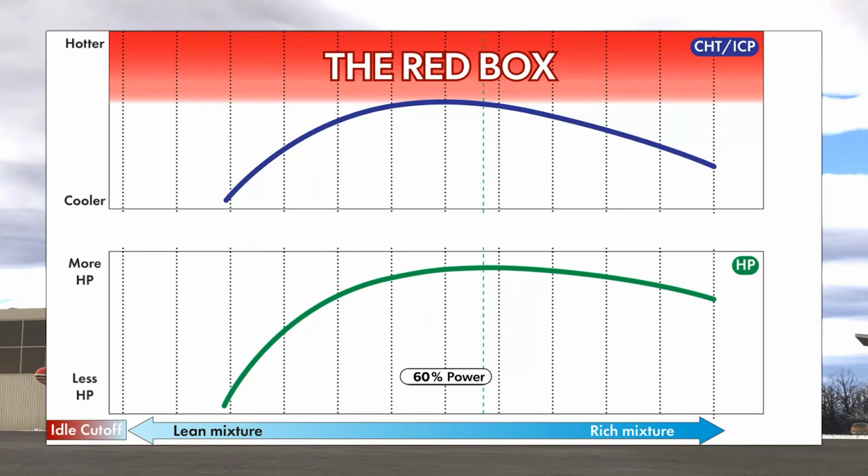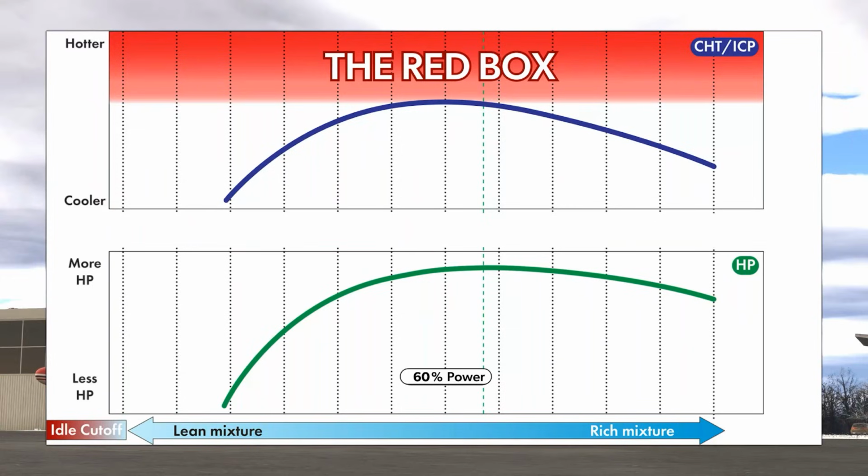So what the chart is depicting right now is 60% power. You can see the power meter at the bottom of the chart. And at this point, there's no intersection between our abusiveness curve and the red box. Just about touches it, but not quite. And so generally speaking, if you're making 60% power or less, you can put the mixture anywhere and not worry about hurting anything.